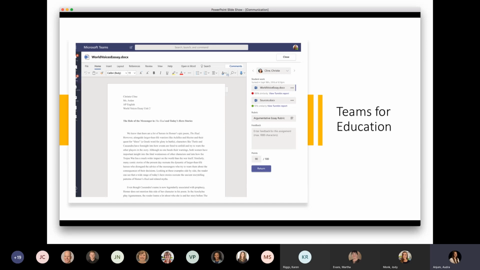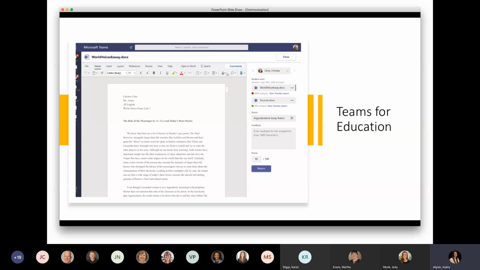But if you are working with graduate students in particular, or even upperclassmen who are working on very specific long-term projects, and you want to assume the role more of a mentor to these students rather than a teacher, although teachers are mentors and vice versa, then working in Microsoft Teams and using the shared document features and collaborative editing features might be a really good way to maintain a connection with your mentees over the course of the semester. And it's something that is more easily accomplished than it could be in Blackboard.